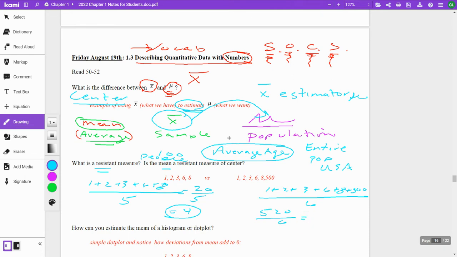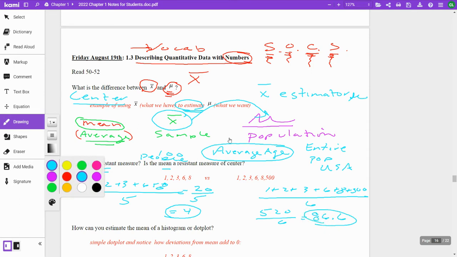So if I do 520 divided by 6, handy dandy calculator. So your Blues Clues Flans, handy dandy notebook, it's a handy dandy calculator. All of a sudden now my mean of that is 86.6.